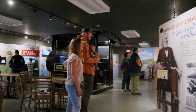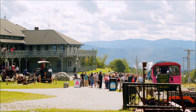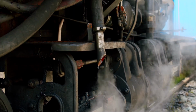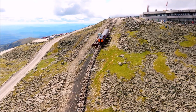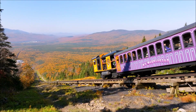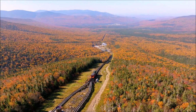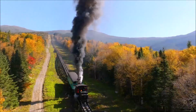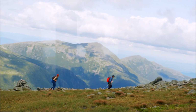Part of what we do here is just keeping that idea alive of building new technologies and innovation. So we're looking towards green energies and moving towards electric locomotives. Those electric locomotives will be designed and built right here on site. And right now, electric's at the pinnacle of technology, and we want to try to capture that here at the Cog Railway. So the Mount Washington Cog Railway is so unique and so special. It's an opportunity that you have to see at least once in your lifetime, and come visit us during every season that we have here just to see the changes and the different types of experiences you can see on the train ride, the different views that are available, and see what the local area has to offer.